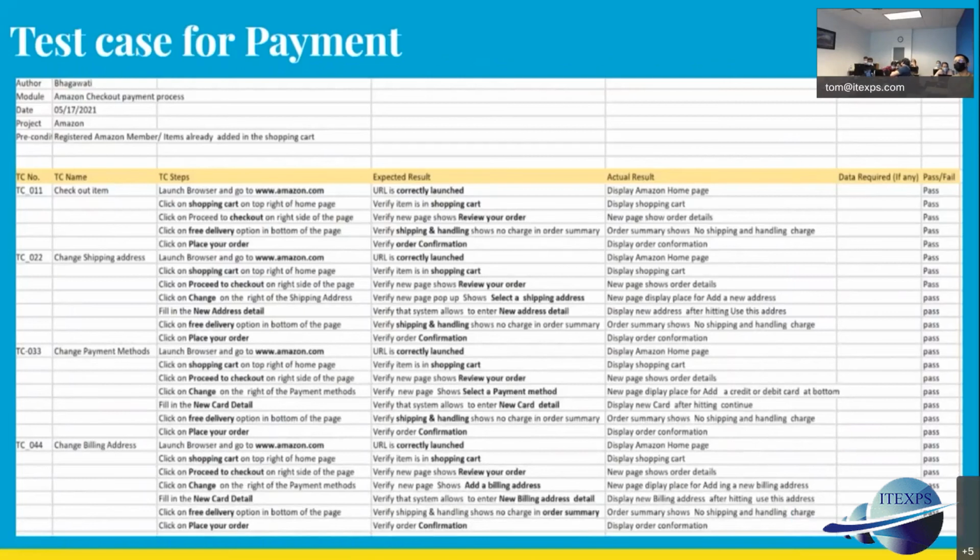So in the test case document, we are testing checkout item, change shipping address, change payment method, change billing address. So after this test case and following the test steps, we verify that the order has been confirmed.